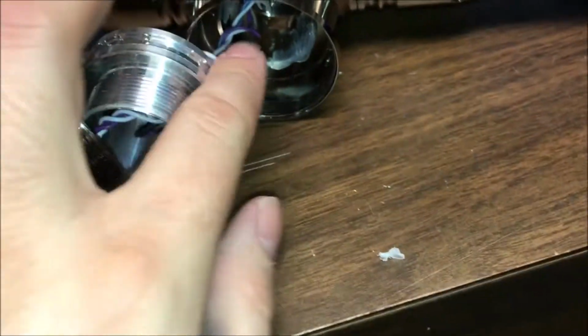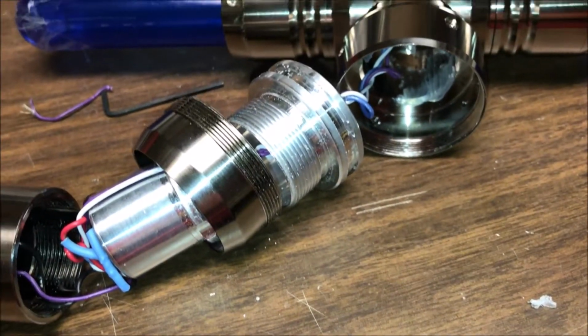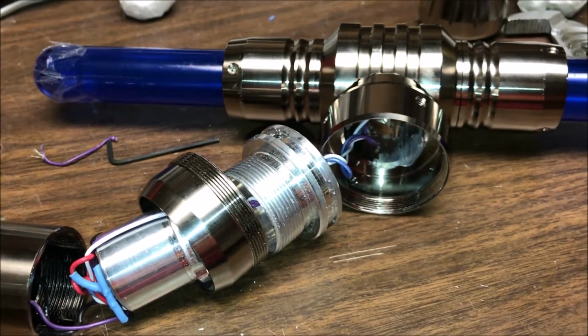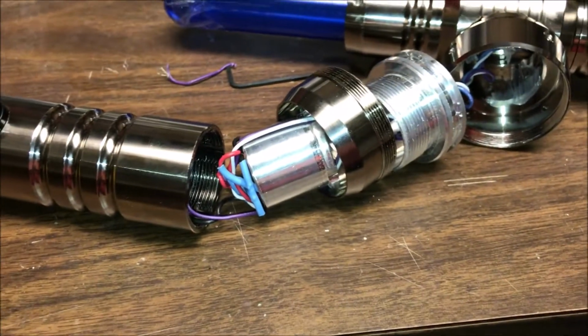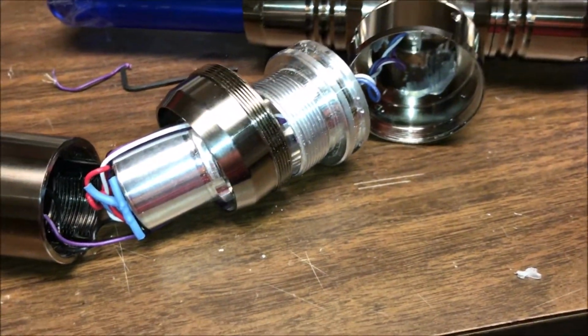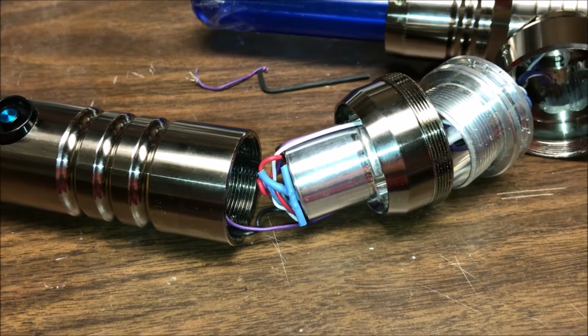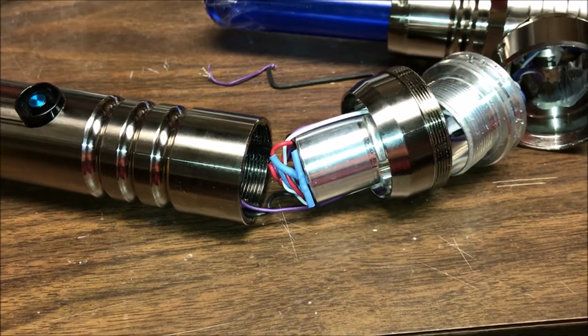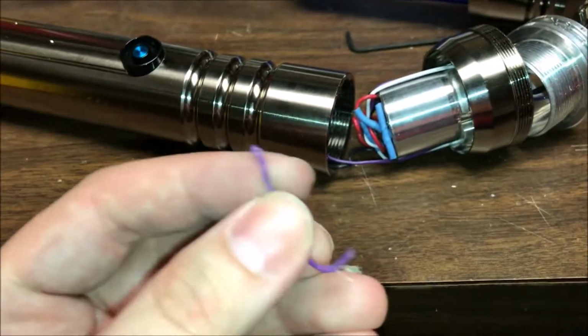I'm not a giant fan of the wires being a bundle right in front of your light, but there's really not much you can do about that without taking some sort of external route. It's just maybe a slightly higher grade wire, which wouldn't cost much at all. Maybe $1 difference for the whole saber, for using a higher quality wire than this.